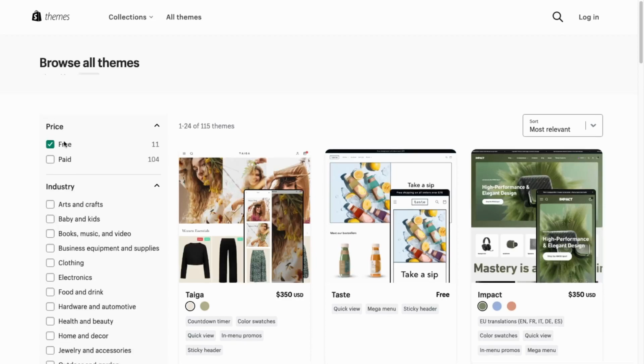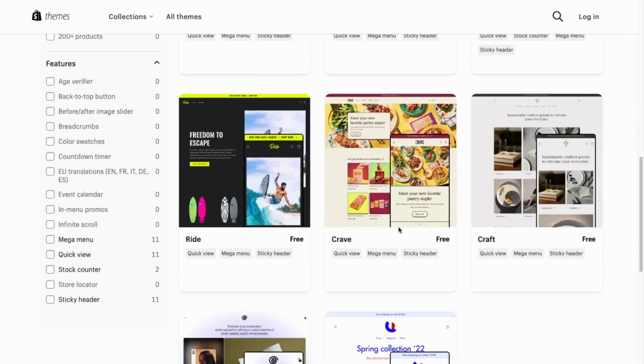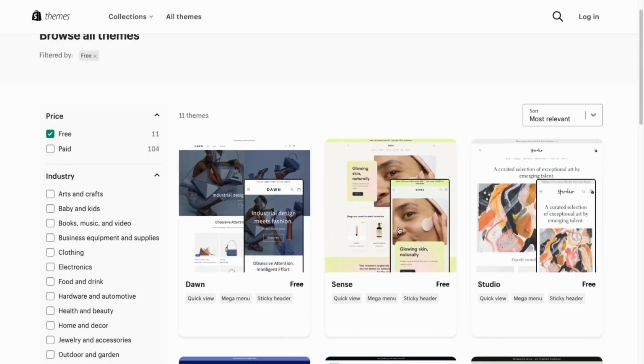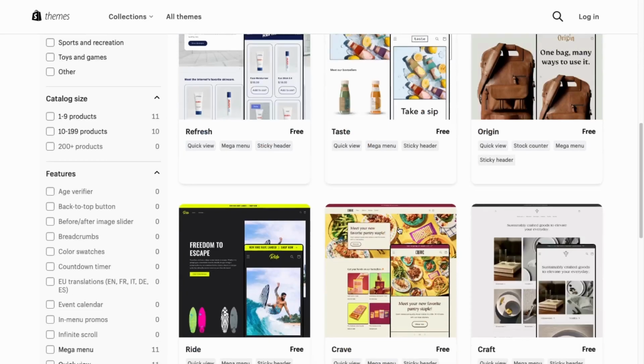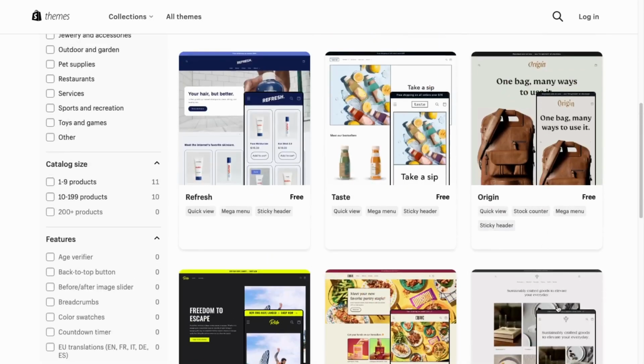Okay, so just go to the free themes. Okay, since we're gonna make a watch brand store, I think this one would look good because it would showcase the images.